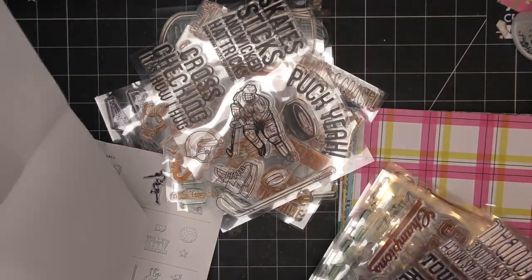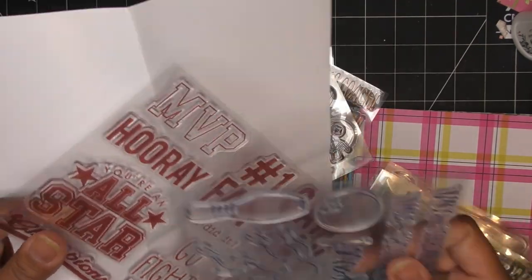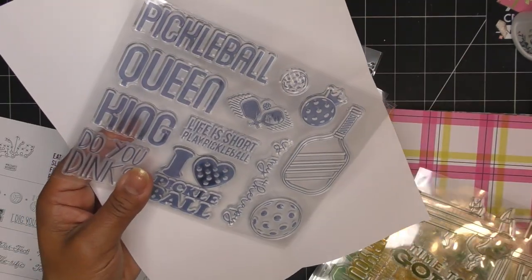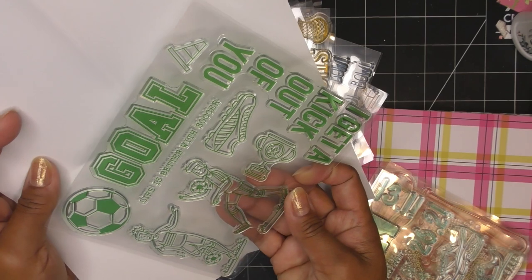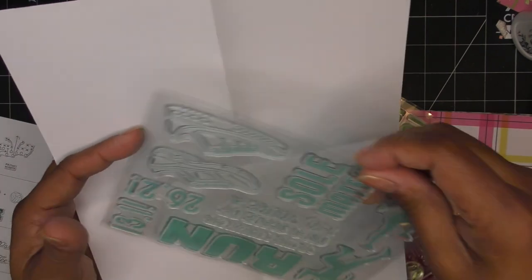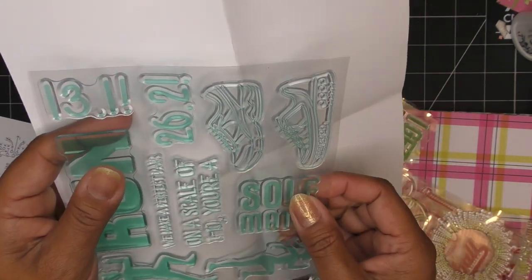Look, character there. So what I'm going to do is grab a card base, again more of the generic kind, helping to flesh out sentiments, things like that. This bowling one is so cute. Pickleball, adorable. Golfing. I'll be back with a card base, and I'll probably cut down some of the paper just to get started, and then we'll go from there. With soccer, you have the little boy and girl here. I love the track one. That is so cute. Honestly, I love the little silhouettes. Soulmates. Oh, and the shoesies.